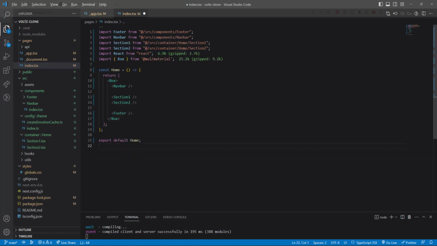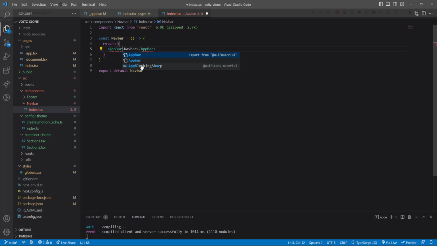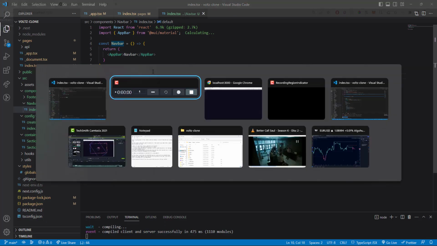But everywhere I'll be using box instead of div. So save that, but let's go into navbar now. Inside of the navbar, what I want to do is import the app bar from Material UI. Let's see if we can get that import this time. It didn't work. So app bar, oh, there we go, it worked. App bar, save it, and hopefully we should get some kind of a nav bar right there. All right, that worked. Let's start it now.